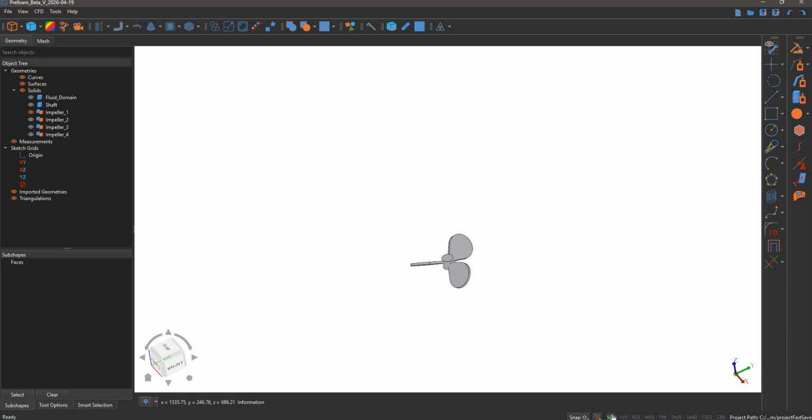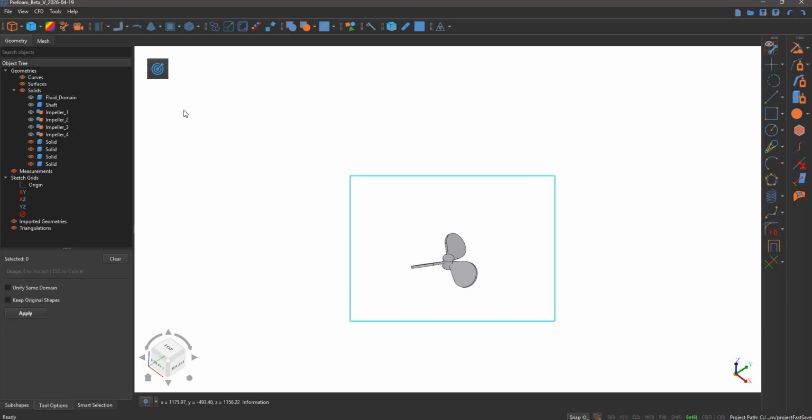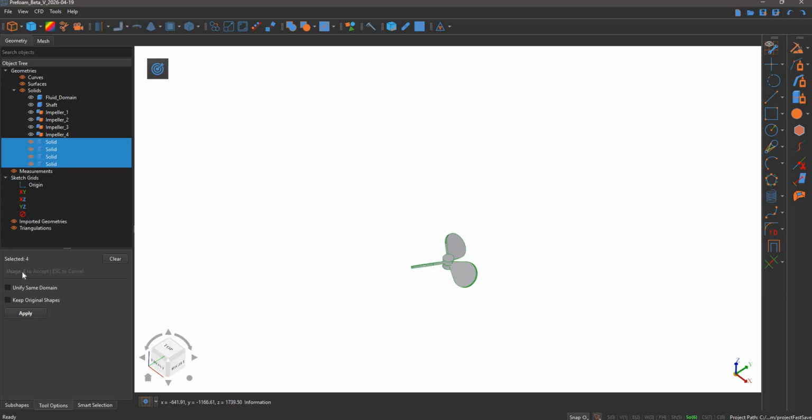What I want to do is box select, but before that I will enable the solid selection, and then I will hit this icon in the top right corner to extract these. So once I extract it, I can combine these into one shape, into one solid geometry. Here is the fuse operation. I will box select these. I will hit this, and you will see selected 4.